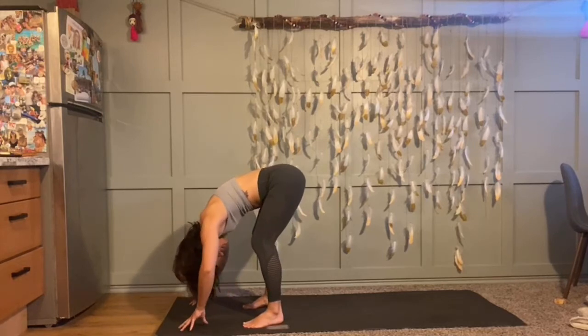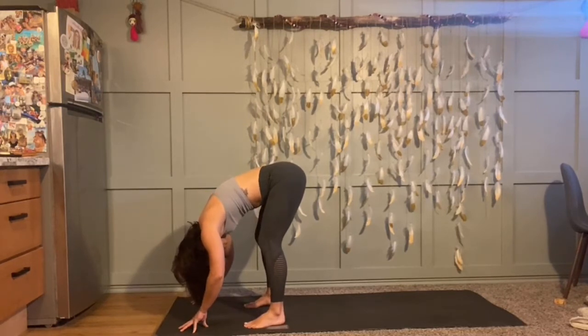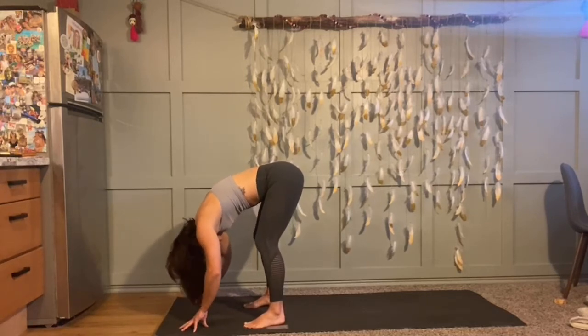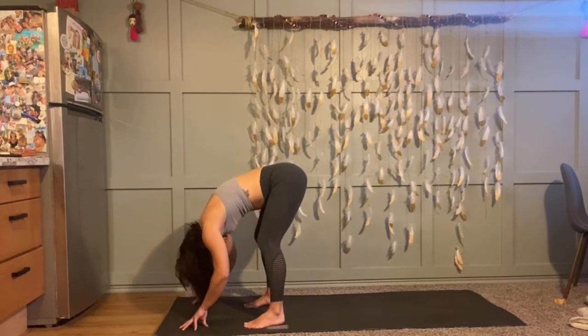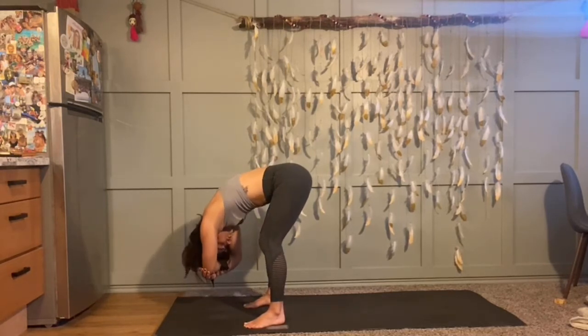Think of breathing into your back body, and then even imagine, maybe visualize that you could breathe all the way down the backs of your legs, create space with your breath. Your neck should be nice and relaxed, nice and long. Head heavy, face soft. Take about 2 more rounds in your forward fold, your variation of choice.